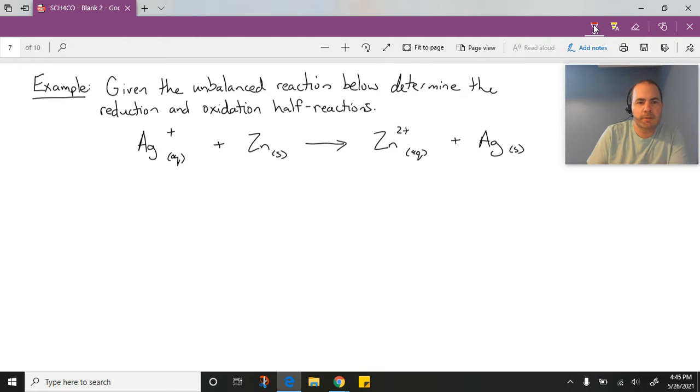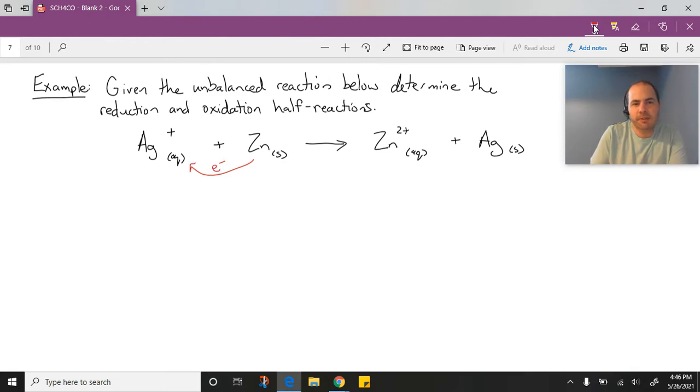I'm just going to color here, and you'll notice that zinc is going to start as zinc solid and finish as Zn2+. So we know it's giving away the electrons, because to go from having no charge to a charge of 2+, it's got to lose electrons, get rid of some of the negative, right? So we know that electrons are moving to the silver. So silver is gaining the electrons, right?